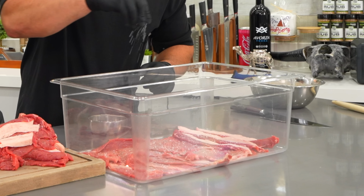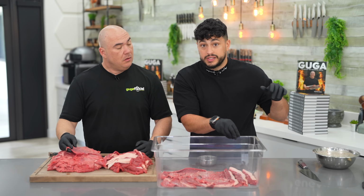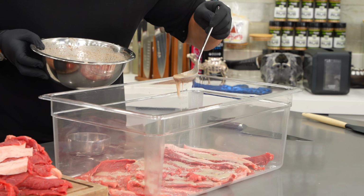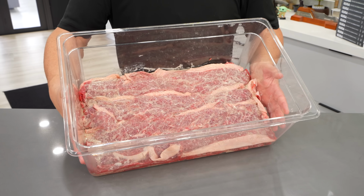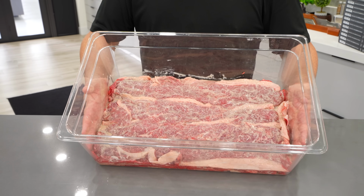We're gonna hit all of this with a light pinch of salt because none of the salt is in the marinade. Take our beautiful marinade and just start lightly covering every single piece. You don't wanna over drench it because it's gonna release its moisture and it's not gonna get crispy on the outside. We're gonna marinate until we lose patience, preferably overnight, but minimum 1 to 2 hours.